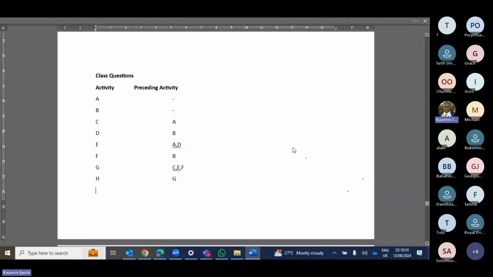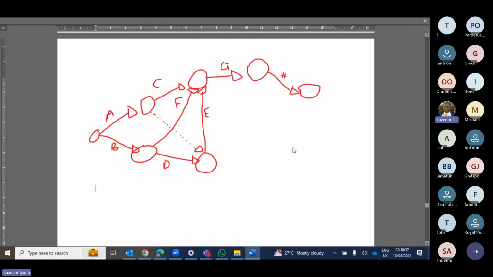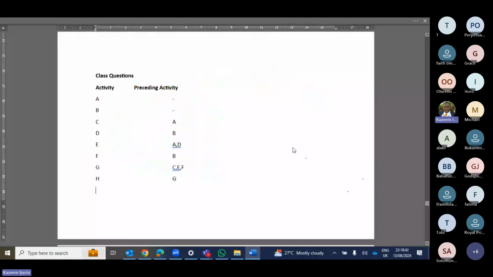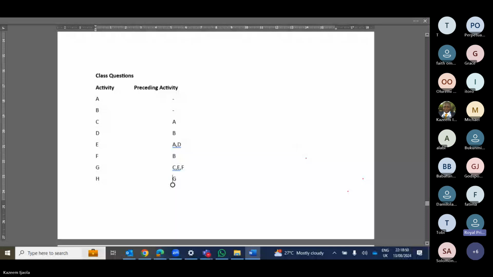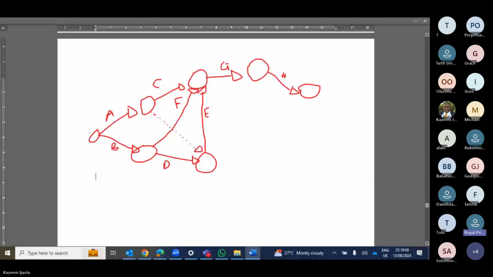A and D gave birth to E. But we cannot do that straight away. So that was why we used dummy to come down. Then we now use dummy to take E to C, E, F. It was dummy we used. Kasim, wait. A and D gave birth to, okay, E.